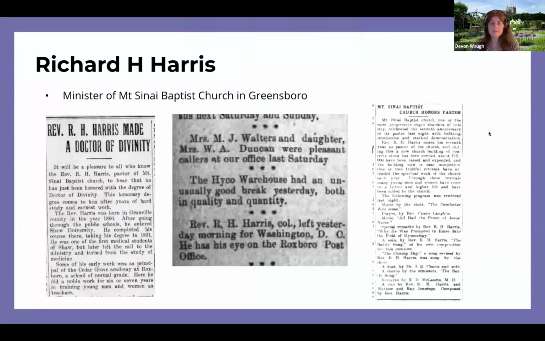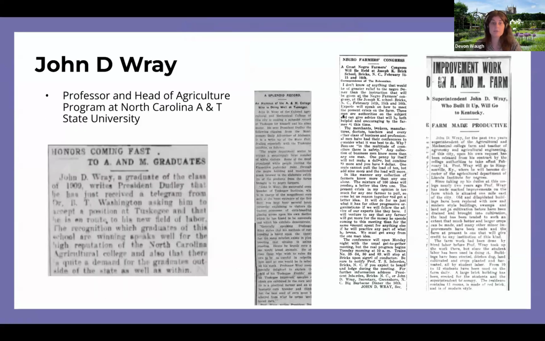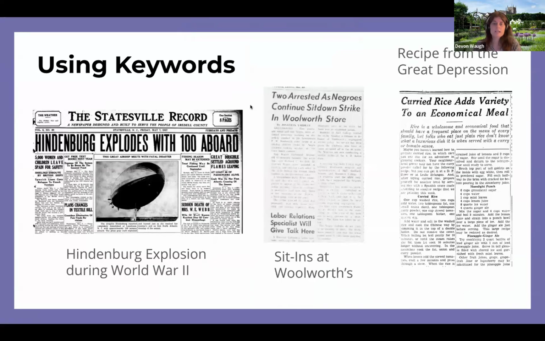Using abbreviations, I have some screenshots of different articles that I was able to find for this family in the newspaper collection. Using keywords, so just reminding patrons that when they're trying to search for coverage of World War II, to pull out keywords related to major events, locations, historic figures, dates are really key, so that you can find that coverage because it's there in the collection. If you're doing research on the civil rights movement in North Carolina, pulling out particular names, events, like the Woolworth's lunch counter sit-ins, you can find coverage in the collection.